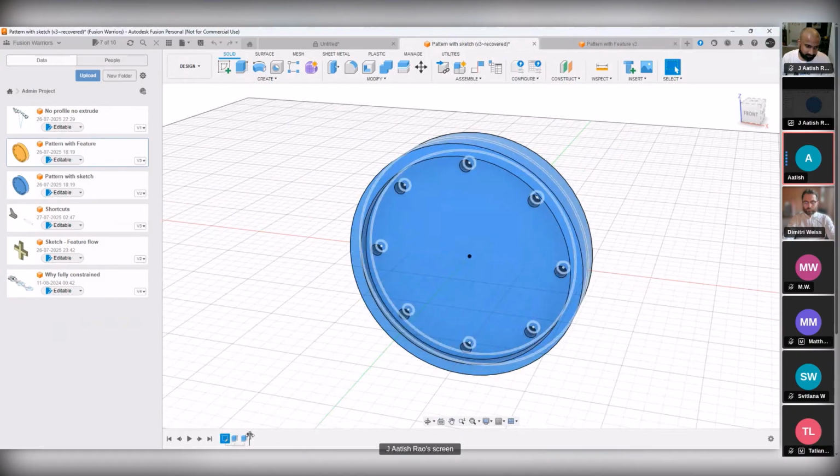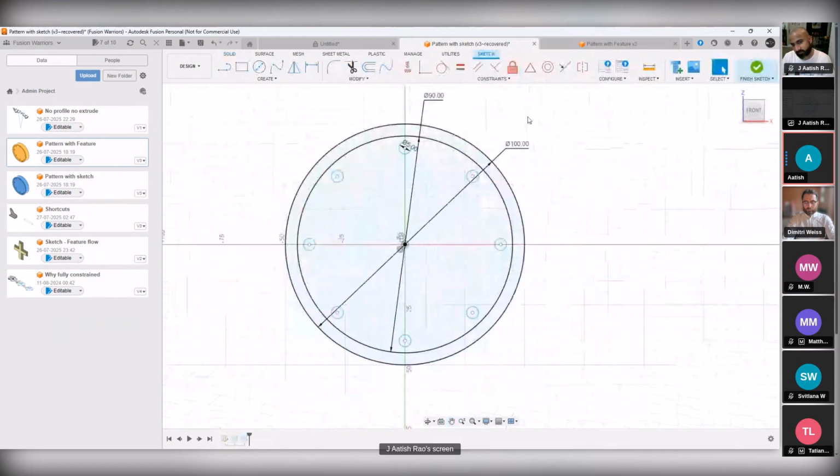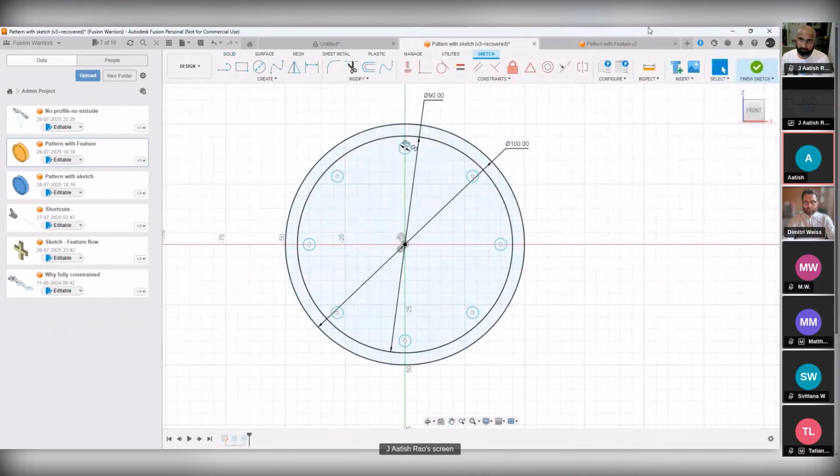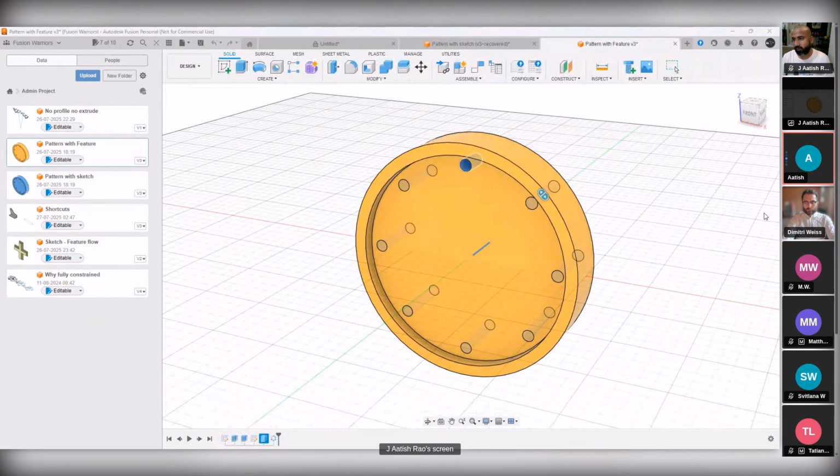As you can see in the timeline, if you want to change the number of patterns, you can change it by changing the sketch, but in the case of a feature you can simply change the quantity in the feature and it will be automatically changed. So it's basically your choice how you want to get it done.